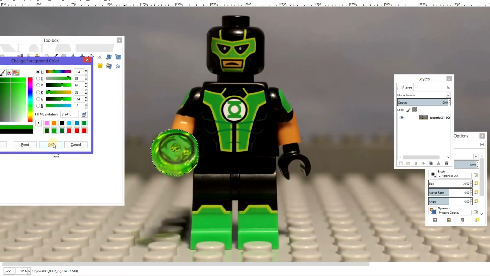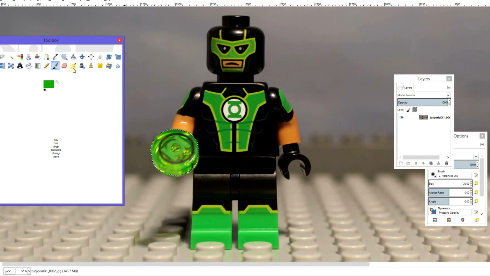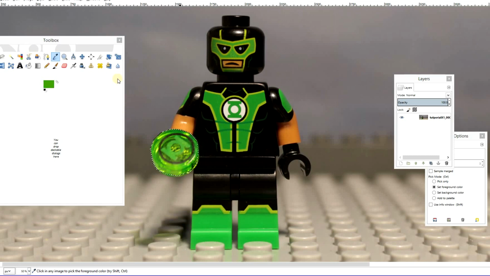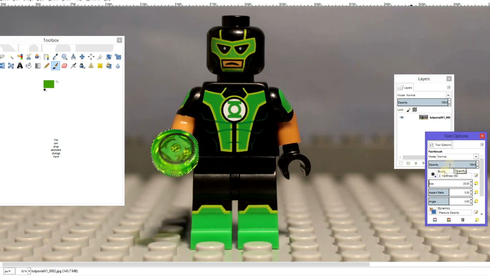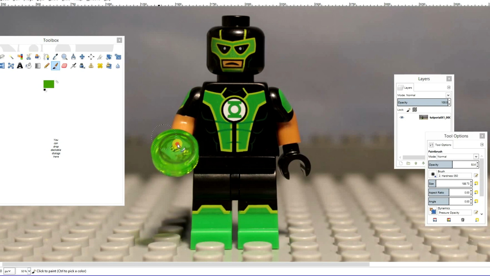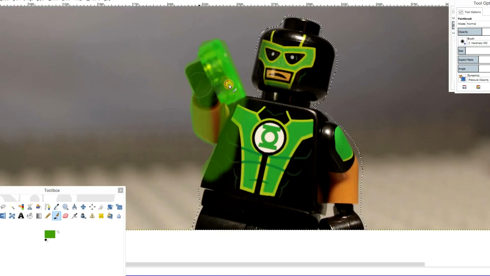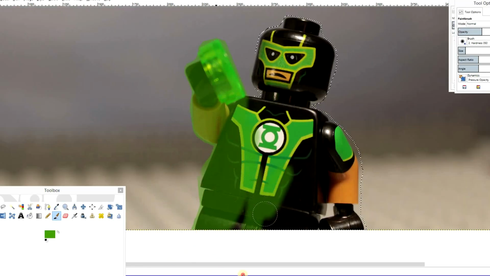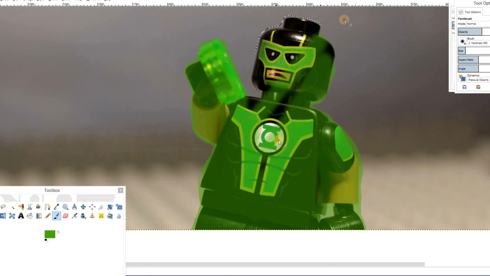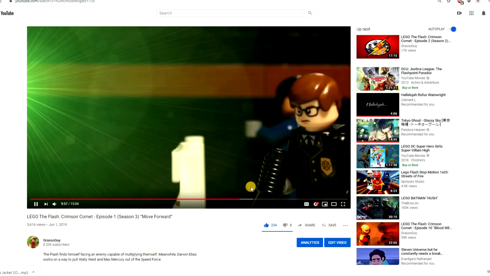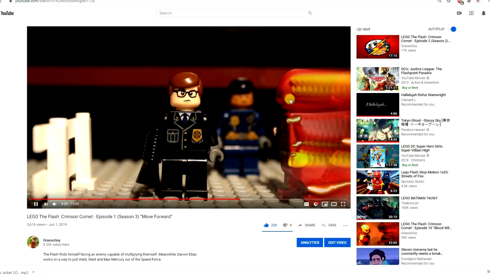However, getting into details, if you want the green to replicate the ring or the suit, you could use the Color Picker tool here. Or you could just find a green that matches relatively close. You don't want the green to overtake everything entirely where you can't make out what it is that you're turning green, so you're going to want to turn the opacity down as well. This can be done for the entirety of the figure, as you can see in this picture I took. It doesn't just have to be his ring and whatever it is that he's creating. If you want to make it so whenever he's flying, he's glowing green, you can do that as well.